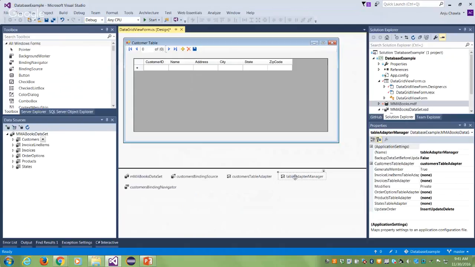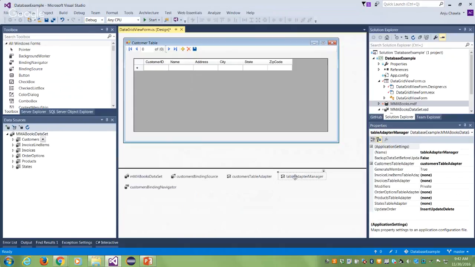So you can't use a state AB. Maybe AB is a name in US state. Alabama is AB, I think. Anyway, so suppose it is something like UY, which is not a state, and you change it in the state table. The old name was UV, and now you've changed UY. Since this is a foreign key in the customer table, it should change in the customer table also. That's the job of the manager. The manager takes care that if the values in the foreign key columns change, they're also reflected back in the other table.